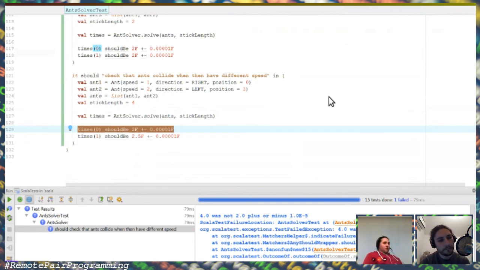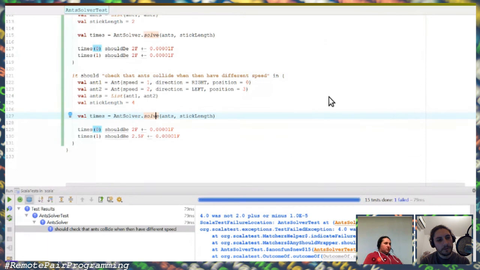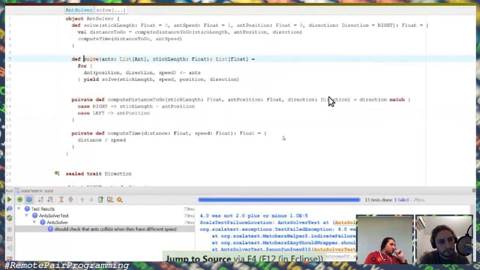Now I think we should implement the speed, right? Or take care of the speed from the end solver. Okay, so here I'm supposed to detect the collision, and how could I do that?